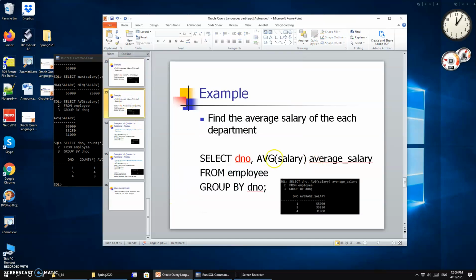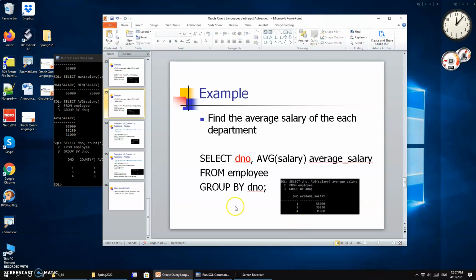So if we try to sum up what we have discussed earlier, we can also rename this average salary as average salary. So this is going to be more human-oriented than coding oriented. By doing so, you will be able to change that attribute name into average salary, and then you will be able to get the results looking like this. And that is how we are able to combine the rename operation, the more powerful generalized select operation, as well as the grouping operation.